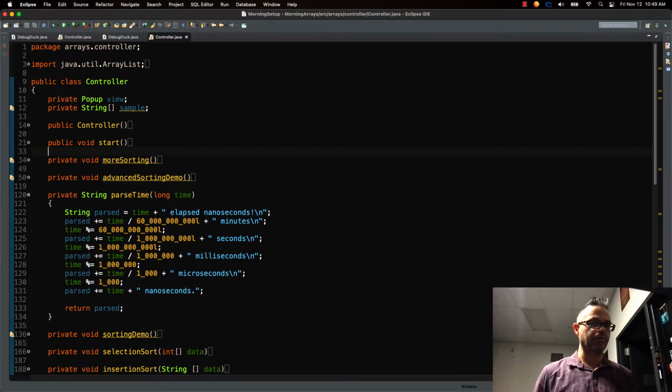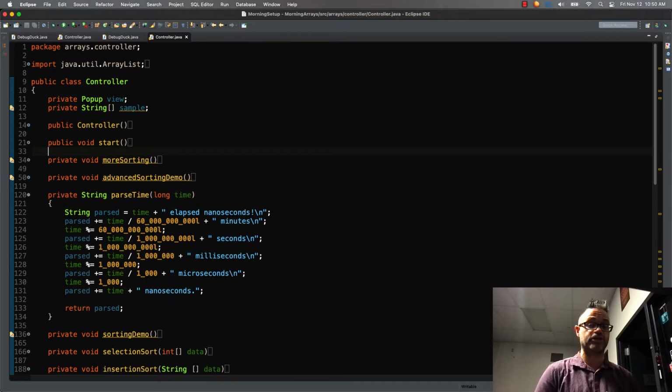If you haven't worked with it before, long is a data type that holds an integer type value, but instead of having just plus or minus 2 billion in change, it's plus or minus 9 quintillion in change, aka it's huge. We're using that because we're talking about nanoseconds, and nanoseconds, if you don't know, are little itty bitty parts of a second.